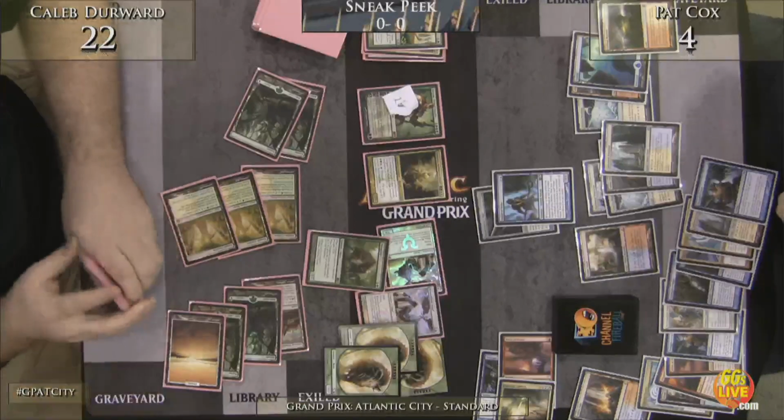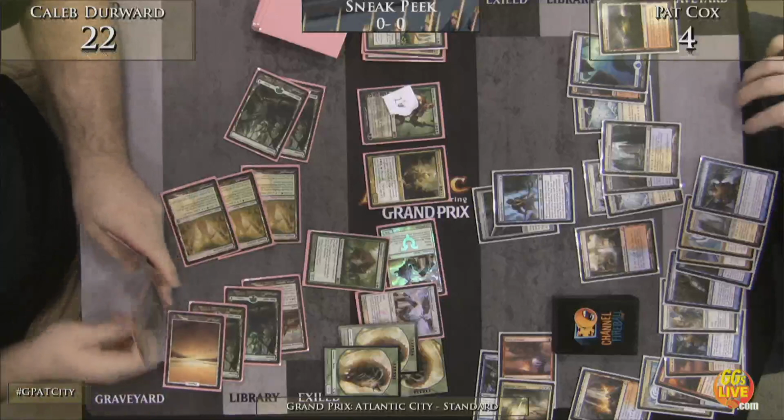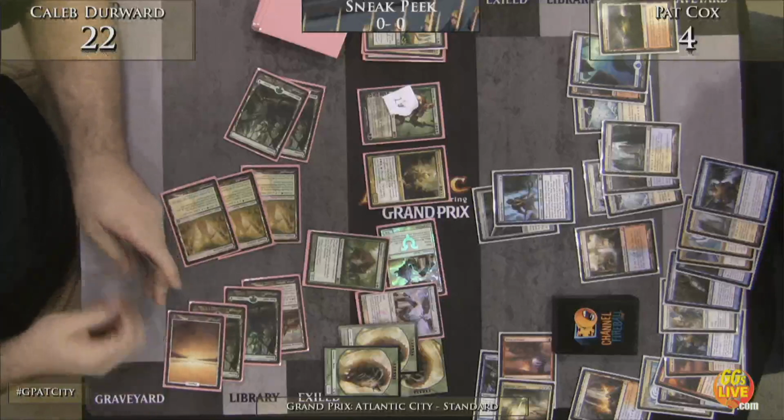Yeah, this is funny. I heard Caleb say, well, I played Tristani to play around Mizzium Mortars because then you're still dead. And Pat goes, yeah, no, I just didn't know what the card did. He just wanted to read it.